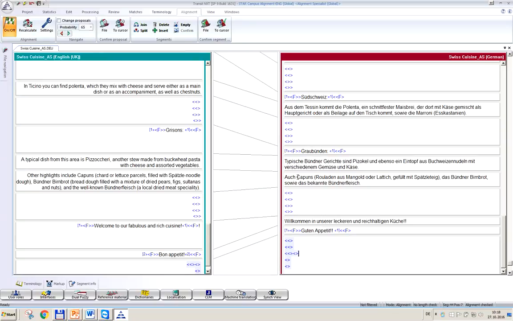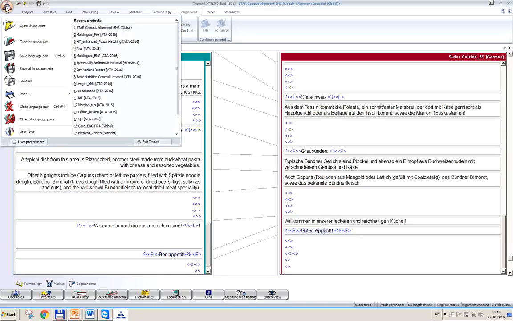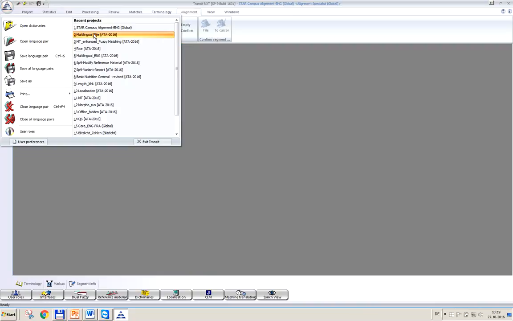Sometimes you could have like spare parts lists and they're quite well aligned already. Then you can also go by the segment numbers. In this case, we don't need the segment numbers since we can rely on the bars. When the alignment is finished, each segment has the status, as we can see here, alignment checked. Now we can see this down here. And we save it. And I just turn off the markup, the alignment mode, and I just open another project.